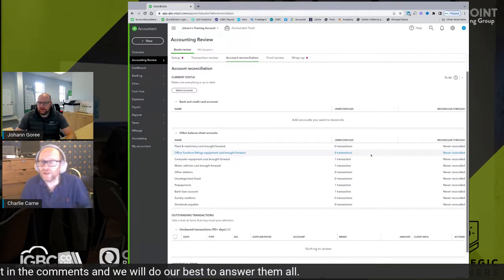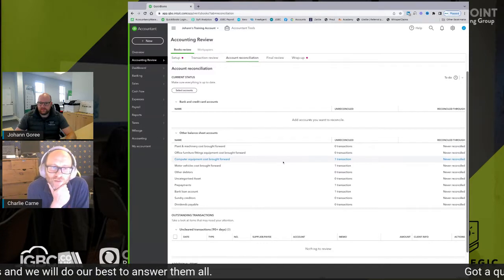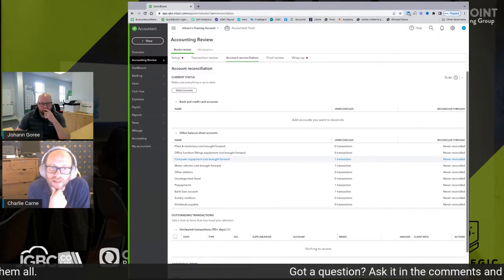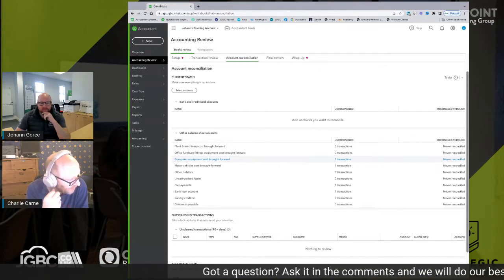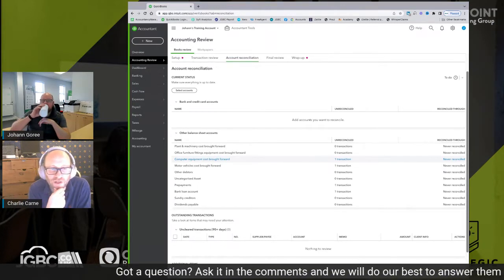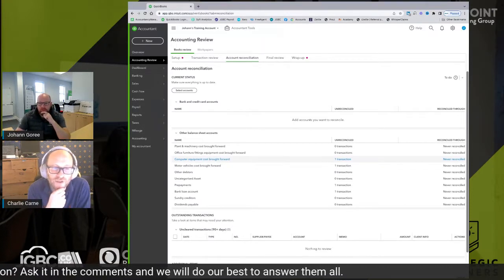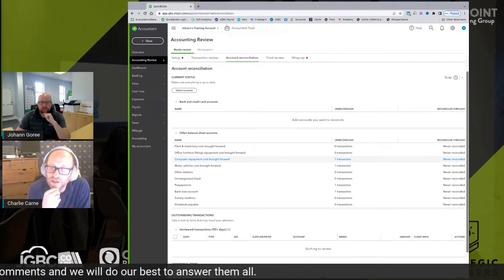That's very good. A lot of people don't realize that you can use the bank reconciliation feature for more than just bank accounts. I, for example, use it on accruals and prepayments. I find it extremely useful, because then I run a report on those accounts. I customize it and save it.